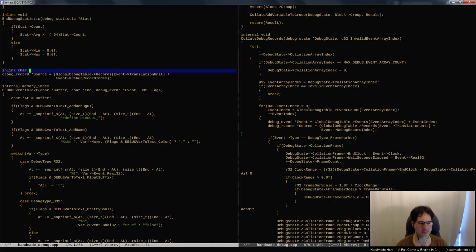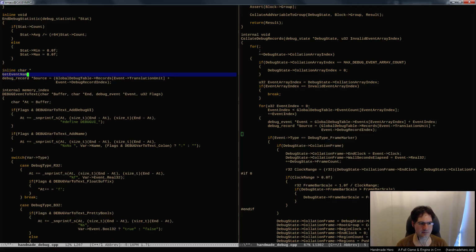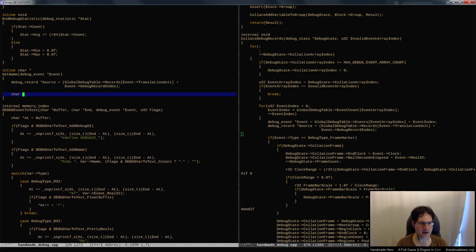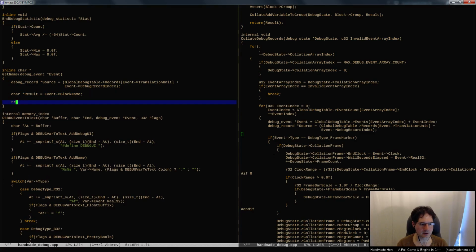So if we wanted to do something like get event name, right? Or something like that. Or we could even just call this get name, because we're passing a debug event, so we know what we're talking about here. All we need to do is say, okay, the result of that is just whatever the event's block name is, right? And that's it. So that seems reasonable enough.